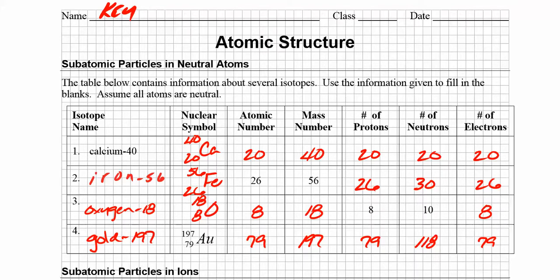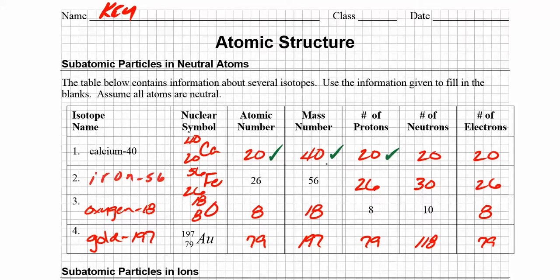So they give me that information. The atom is calcium, and it has a mass number of 40. Mass number is the 40 that is after the calcium. So we've got our first block filled in now. Mass number is 40. Now the atomic number is the number of protons. We can read that right off the periodic table. Calcium is the 20th element, so that's the number of protons. It's also, by definition, the atomic number. So I've got a 20 there and a 20 there.